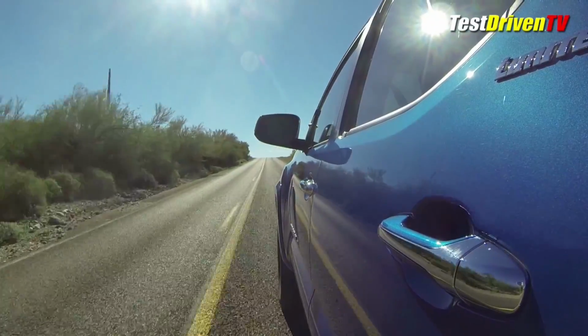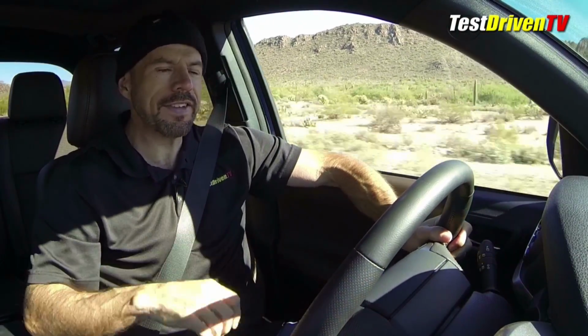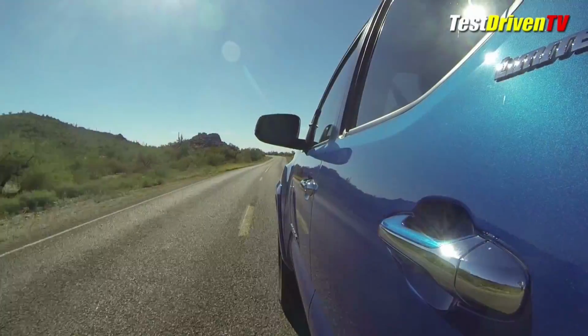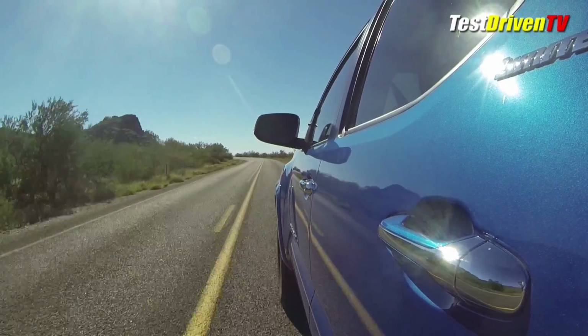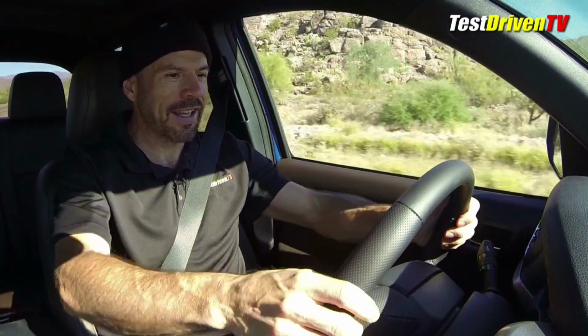But one thing that I really was struck by this week is that on the freeway, this thing has a sweet spot that's right around 50 or 60 miles an hour. And every vehicle has a sweet spot, and that's that place where it just feels right when you're cruising down the road. And personally, when I'm driving a vehicle, I always gravitate towards that spot, regardless of what the speedometer says. And so this week, I've been finding myself looking down at the speedometer on the freeway and going like 60 miles an hour in a 65 zone, because that's just where the truck feels good.